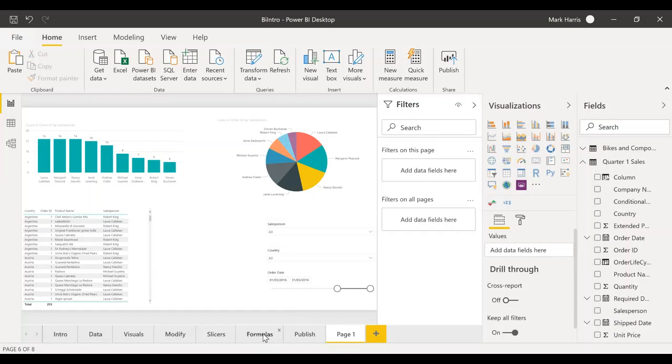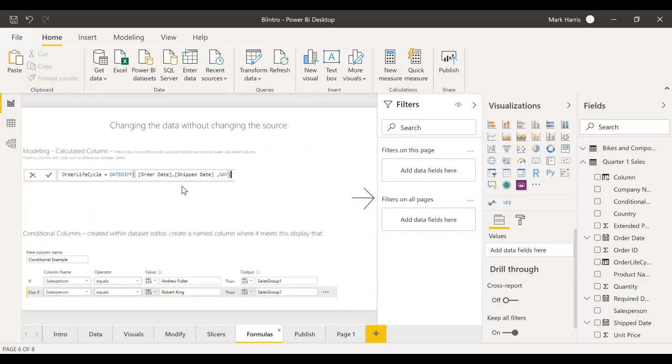If I show you on here a couple of simple examples, if you wanted to work out the date difference between how many days it took for an order to be ordered and then shipped, you can quite simply create a new column which isn't in your data. So you don't have to go to your actual source of data that might be an Excel or CSV file. And you can actually create that data in here in Power BI. So as long as every time that you refresh that data and you get a new data set, you will then just be able to press refresh and everything you want to see is already there. You don't need to go back and re-manipulate all that data.